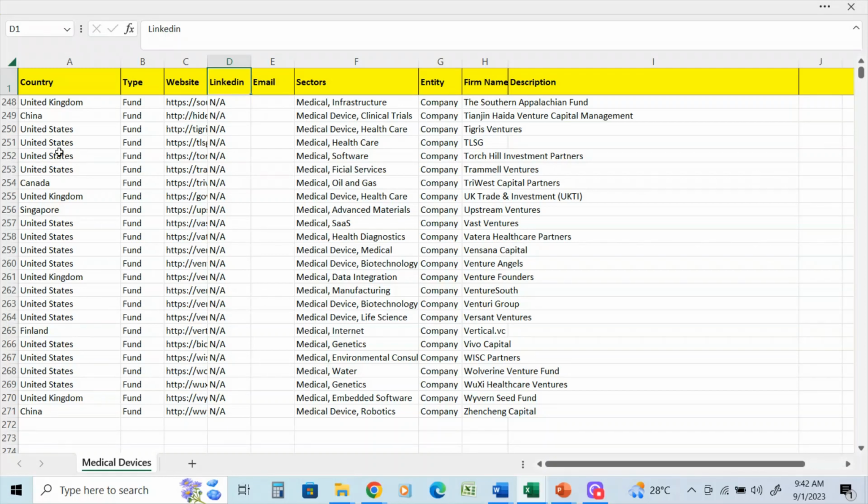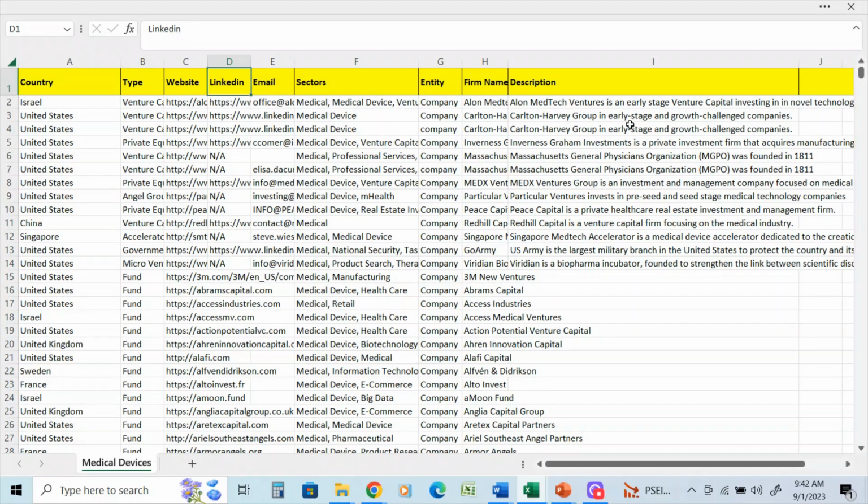But these databases are made for research. They're not made to spam. You're fundraising, you're doing business development, and that does not include any spamming. The word spam does not appear in the lexicon of those particular functions. So again, we've got about 270, and if I just scroll up to the top here, many of them are going to have the descriptions.